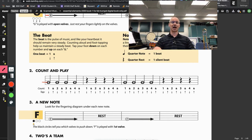If we were in an actual class right now, I'd have you play line two again. What I'd like you to do now is rewind and listen to line two again. Play along with line two again, making sure that it's better this time than the time before, that you're feeling the steady beat with the piano and with your foot, and you're using your tongue to start each of the notes.